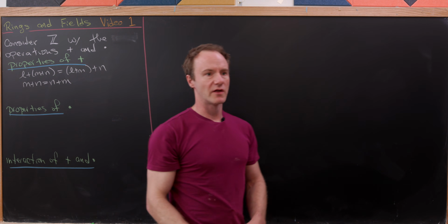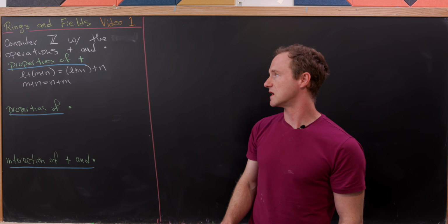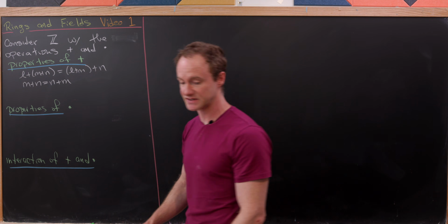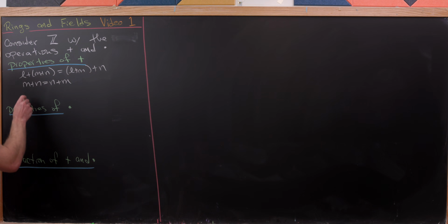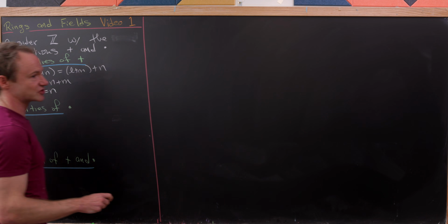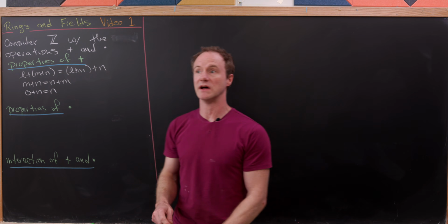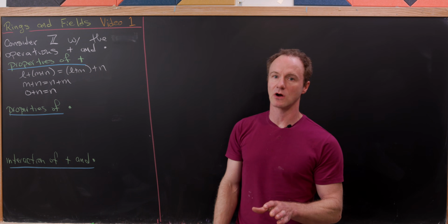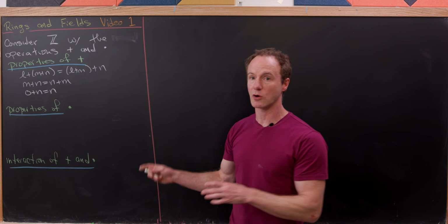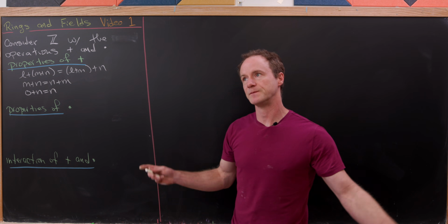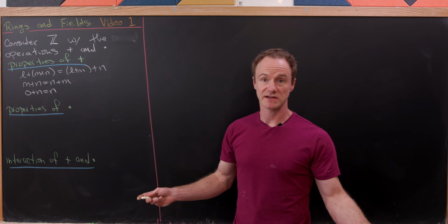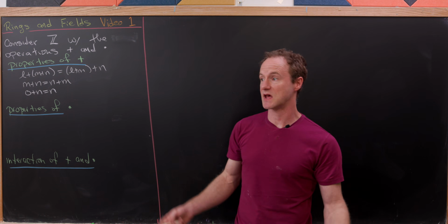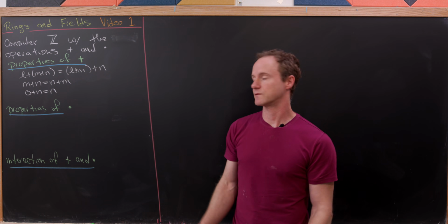Then there are two more important things about addition inside of the integers. And that is that there is an identity element. In fact, inside of the integers, the identity for addition is 0. So we've got this element 0, which is an integer where 0 + n is equal to n. For example, 10 + 0 is 10, or 0 + 10 is 10, and so on and so forth.